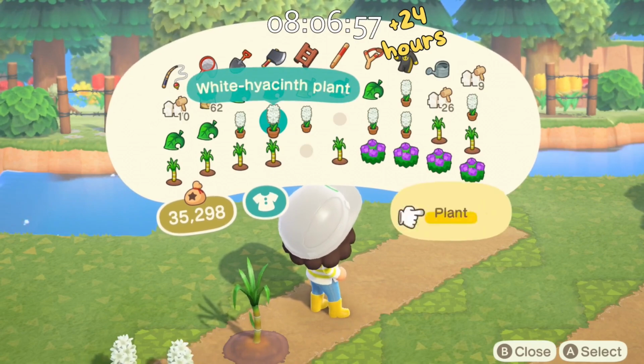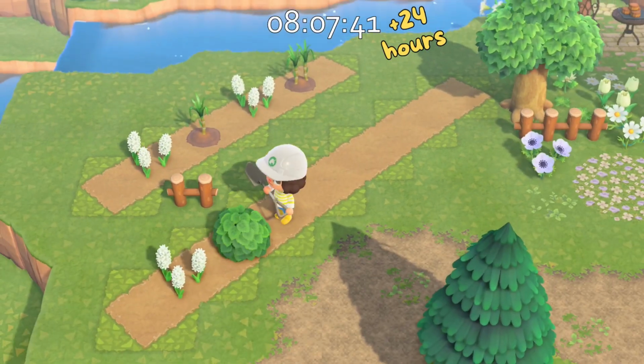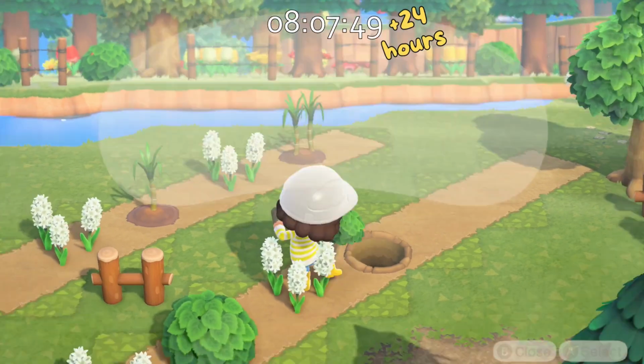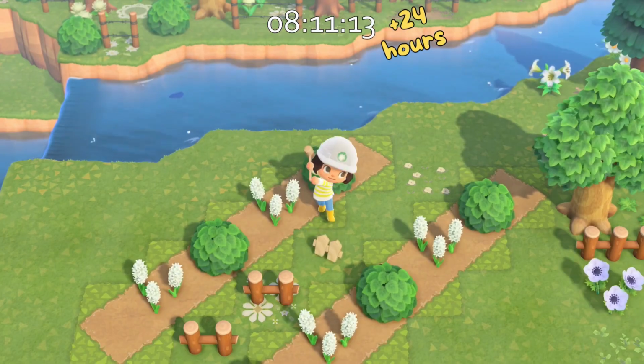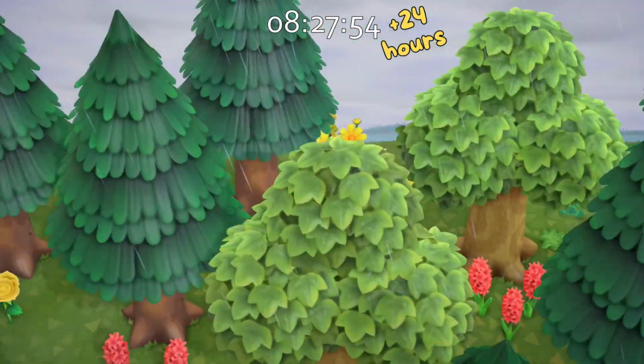I was initially going to put the hyacinths with some sugarcane, but it didn't really look full enough, so I ended up swapping out the sugarcane for some bushes. Now, you didn't see it here, but I did time travel again, like 4 times. Once again, I'm not really sure why I was doing it.